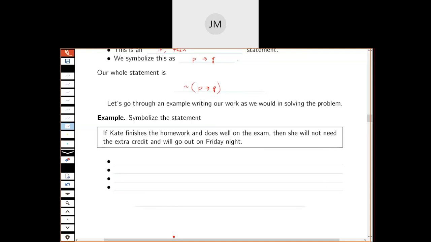If Kate finishes the homework and does well on the exam, then she will not need the extra credit and will go out on Friday night. Once again, we want to start by identifying the simple statements. So the first thing that I encounter is Kate finishes the homework. Then I see a connector, so I'm going to stop. So my P is Kate finishes the homework.